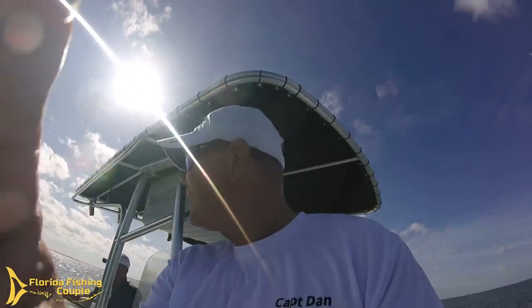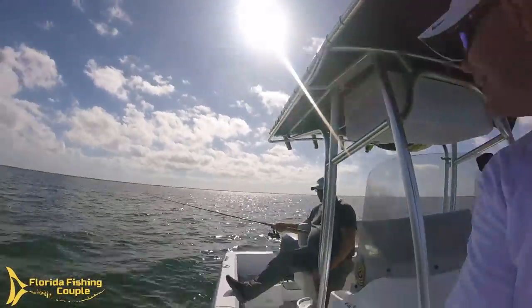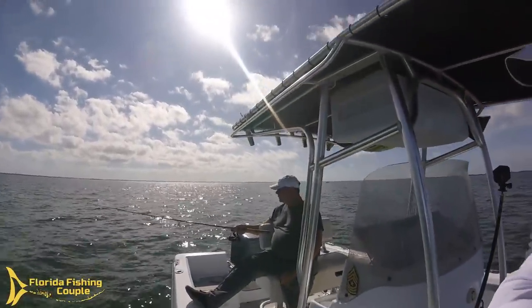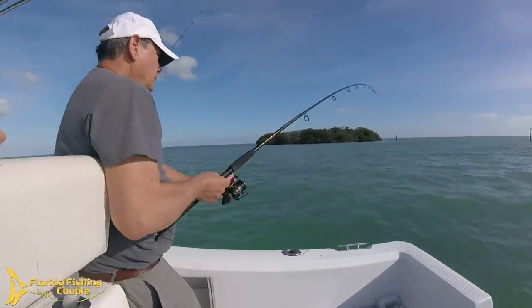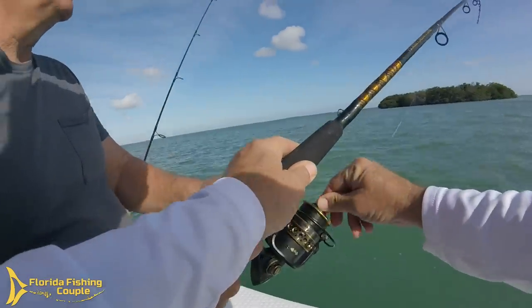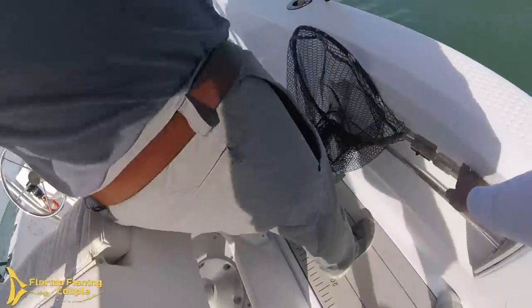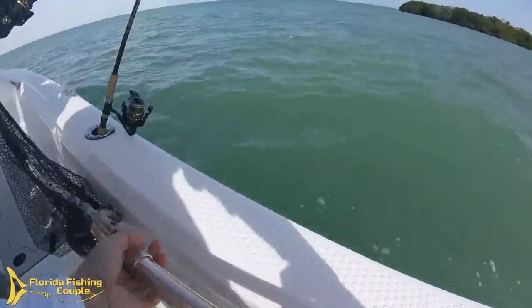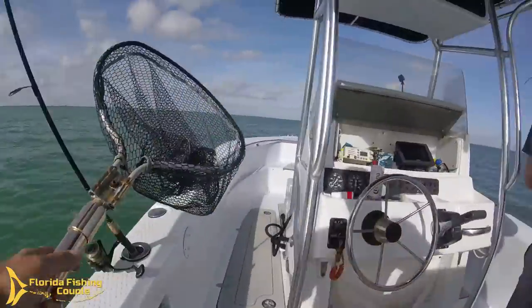A real fish. A real fish. I say. What do you got to say about that? I may have to net him. Hold on a second. Let's see. Hold on. Oh, that's a big mother. Come this way. Come this way. Yeah. Do it. I'm gonna get the net out. Nice fish. Oh, it's a shark. Damn it. Oh, no. We got us a shark.